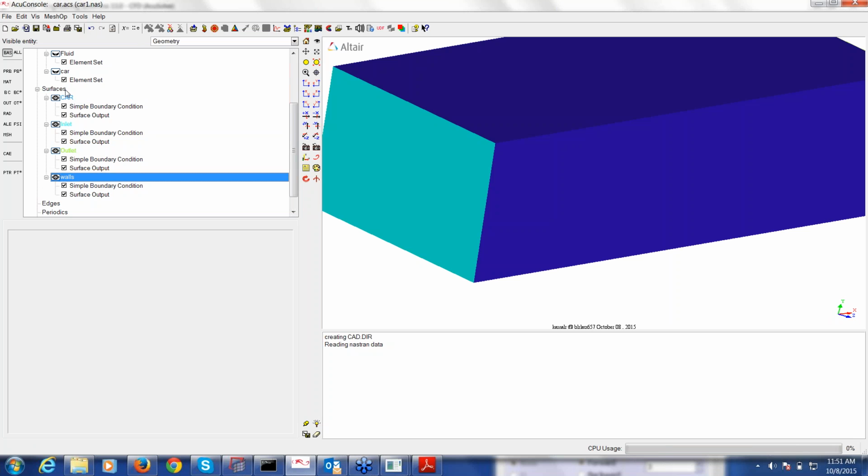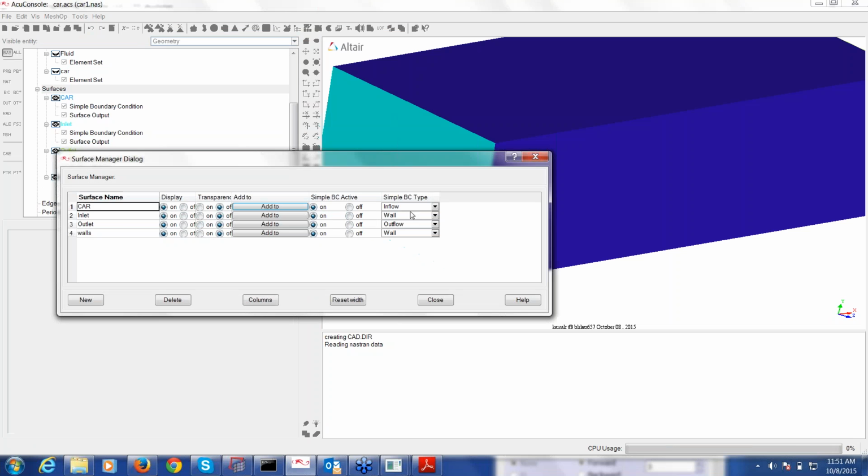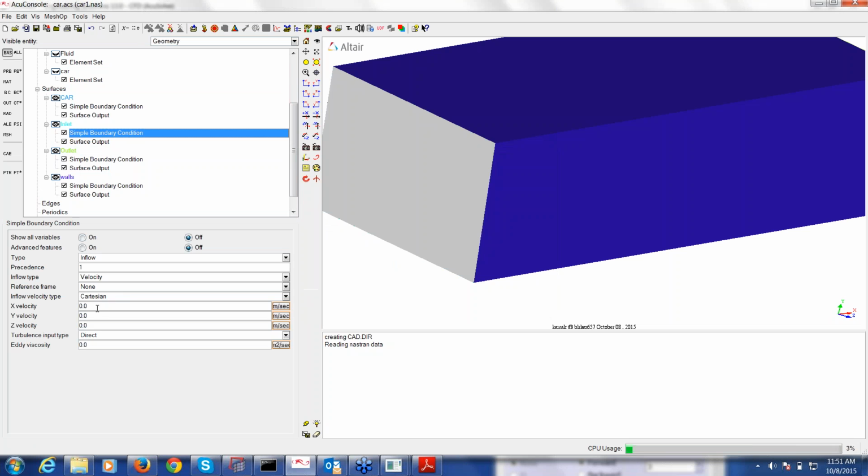So basically, we have given boundary conditions something like: your car is wall, your inlet is inflow, your outlet is outflow, your walls is walls. So for inlet we give say 50 meters per second. So boundary conditions are very simple.